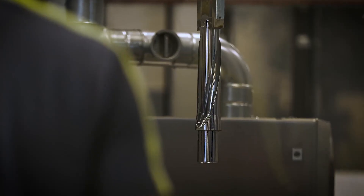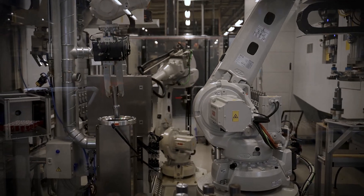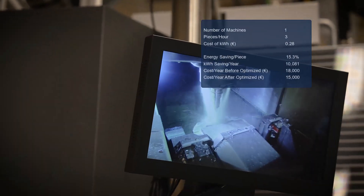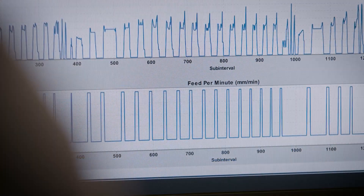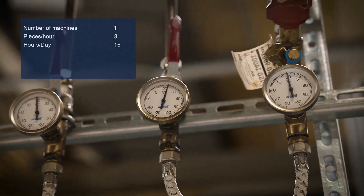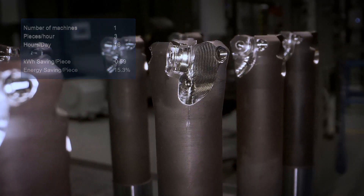The purpose of this exercise was on one machine — we wanted to quantify the savings not just in cycle time, but also the energy saving on this one machine. For example, at 28 cents per kilowatt hour and machining three pieces per hour, the net effect at GIMO is huge given we have 400 machines on site. Comparing data from before and after VeriCut Force optimization revealed a 0.59 kilowatt hour saving per workpiece, a 15.3 percent reduction.